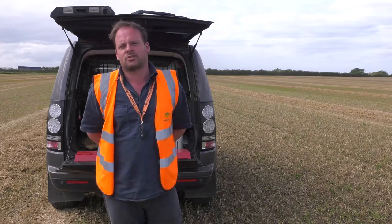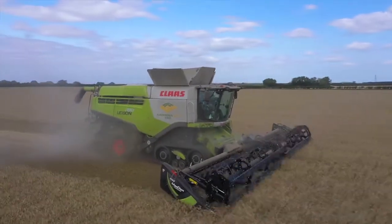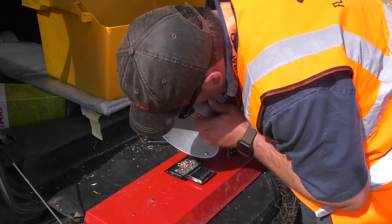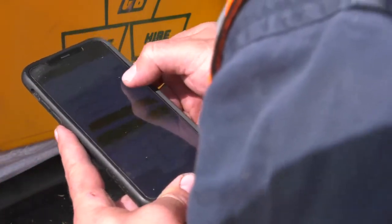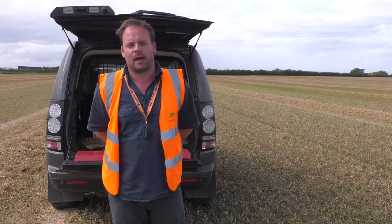We're also contract farmers, so we farm for various other landowners locally, and they sometimes might question how fast our combine's travelling down the field. And by having the Bushel Plus system, particularly with the app, we can record losses, what we've got, and we can show them, if they really do want to question it, what we are throwing over the back or not throwing over the back.